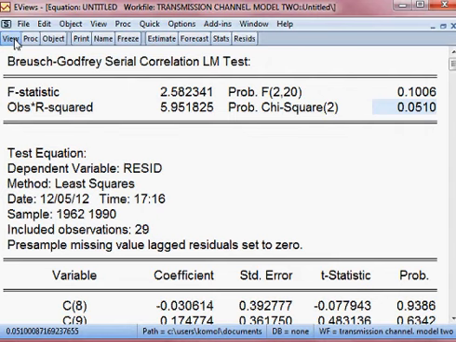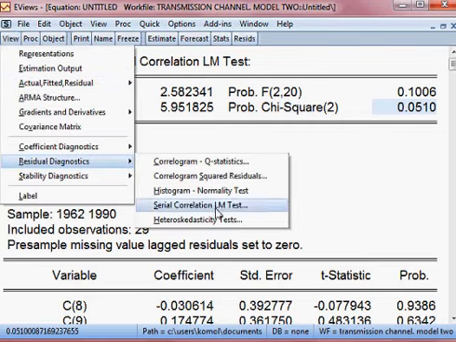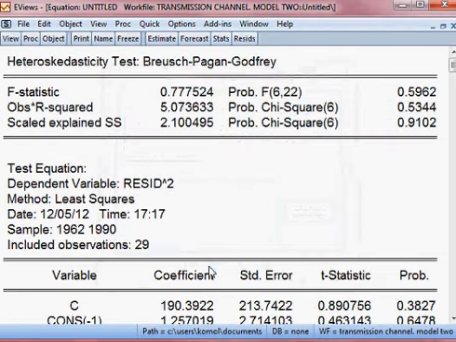Okay, then we check whether this model has heteroscedasticity or not. So I check this one, heteroscedasticity, and I choose this one, right? Then press OK.